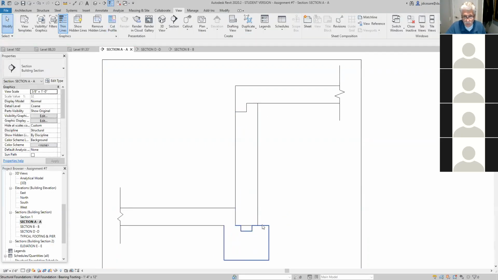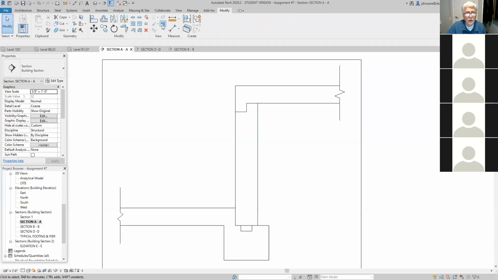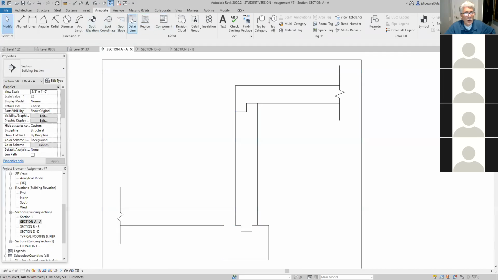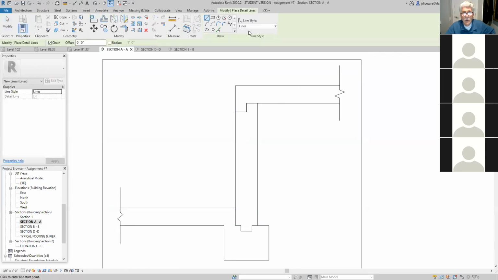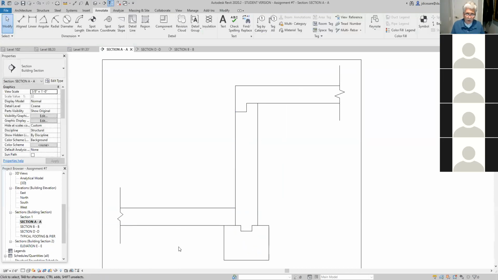Now I'm going to erase this line in here. So I'm going to do some line work, annotate, okay, invisible. I want to get rid of that line. That's nice. And now all I need to do is add a little line, annotate, add a little line detail, make sure I'm on line from there to there. And now pretty well I got my geometry all worked out.